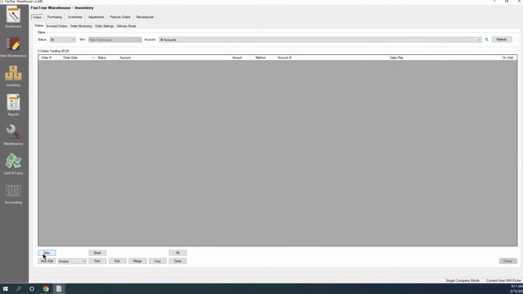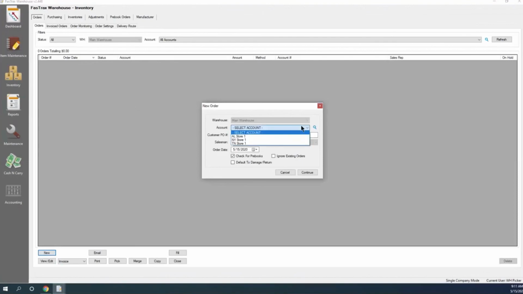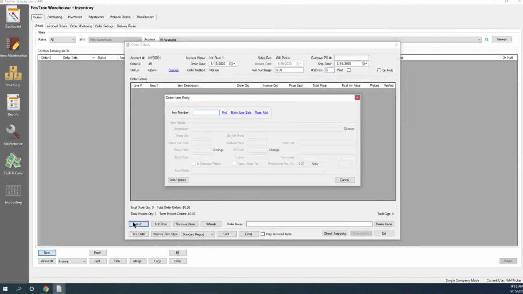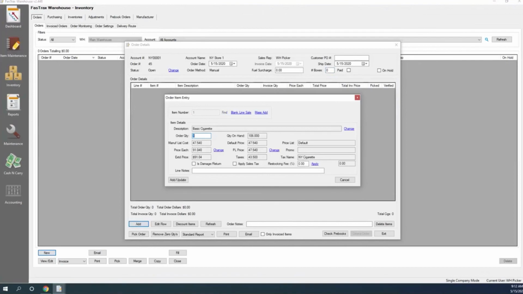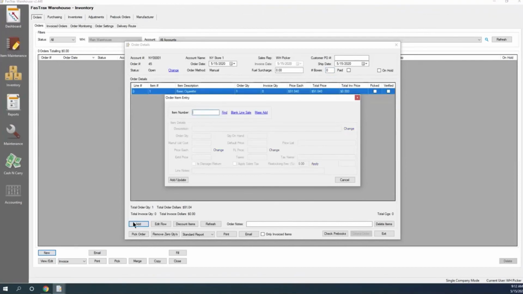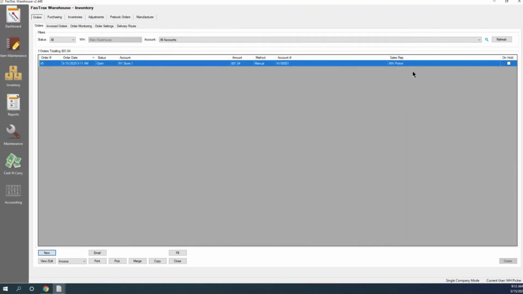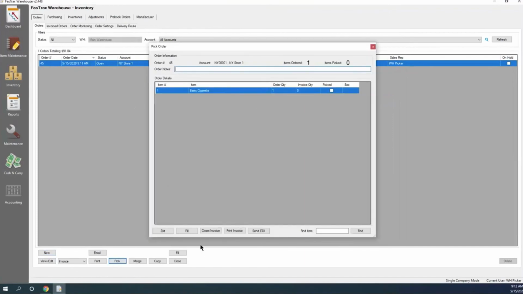So as a picker, I can come in and create a new order and add items to the order. In which case I could still come in here and I could pick manually, or I would have the option to be able to go to the handheld and pick with the handheld as well.